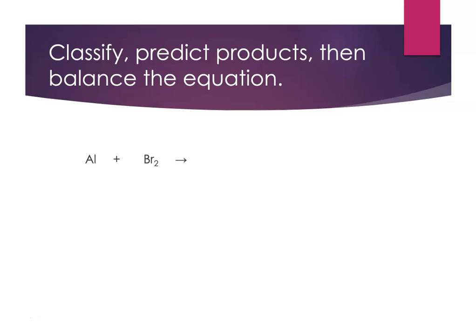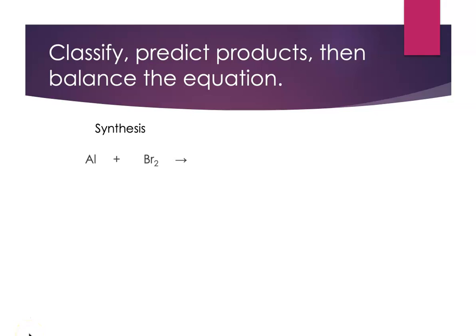Okay, in this reaction, I have aluminum reacting with bromine. I've got 2 elements. Well, I guess they're going to form a compound. The only logical conclusion here is that this is a synthesis reaction. I do expect my students to be able to take 2 elements and write the binary compound that would form between them. So this is synthesis, so I'm going to make some combination with aluminum and bromine.